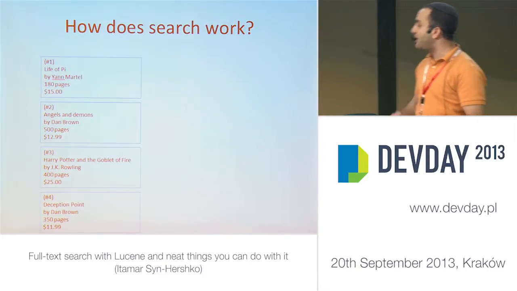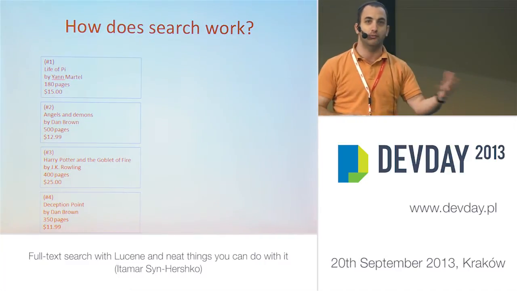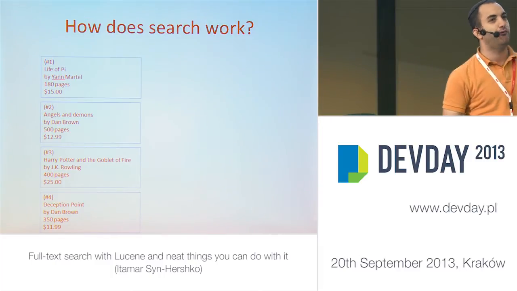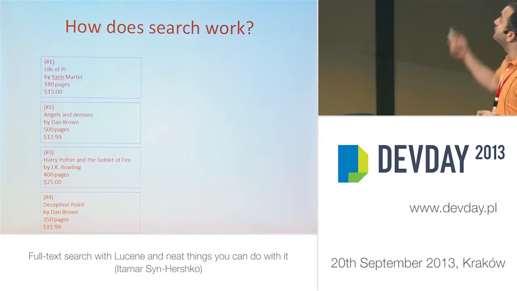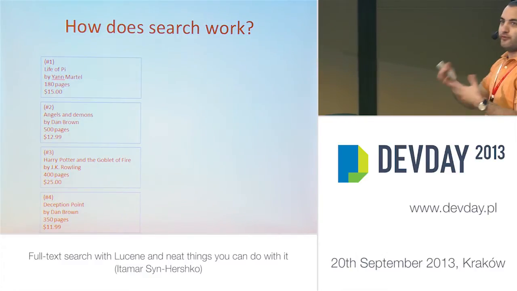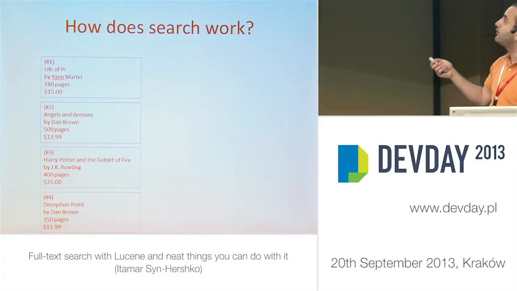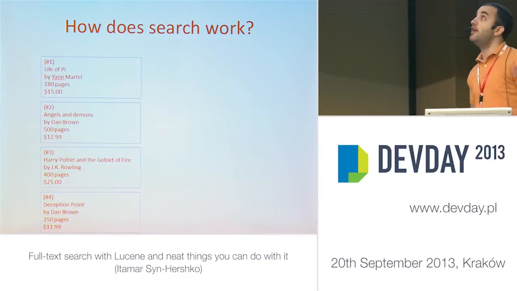So let's imagine I have a bookstore, an e-commerce web store selling books, for example, or just a library. And for example, I have only 4 books in my store. Each book has a couple of data entities in it. I have the actual number of the book, I have its title, I have the author name.